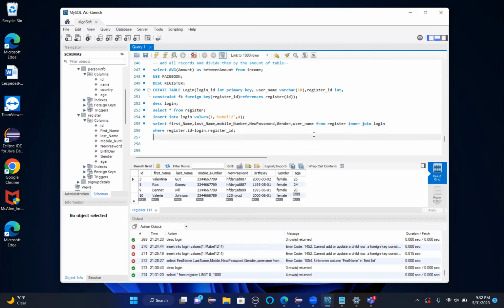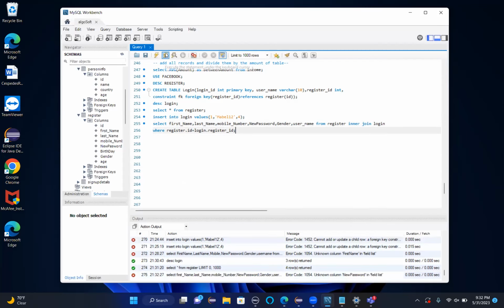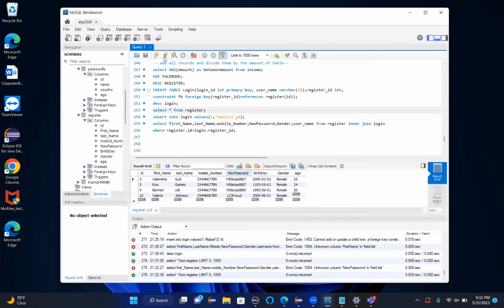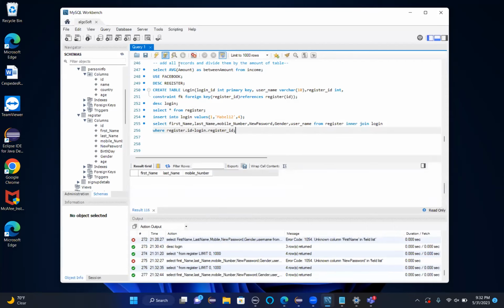Great. From inner join login. Yeah, now execute it, Katya. But it says unknown password, new password. Okay, describe the register table. I see where the issue is. You see, it's one S only. Oh, there you are, perfect. Yeah, put one S and execute it. All right, I got it. You can see that you have a record. All right, thank you. Okay, you don't have a record because you didn't insert a record till now, I guess.